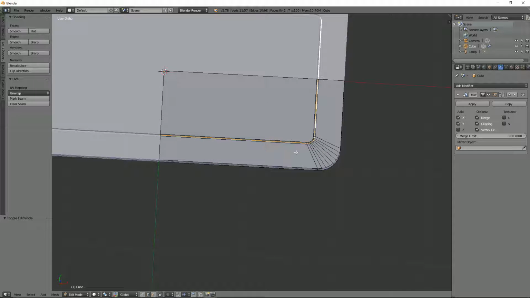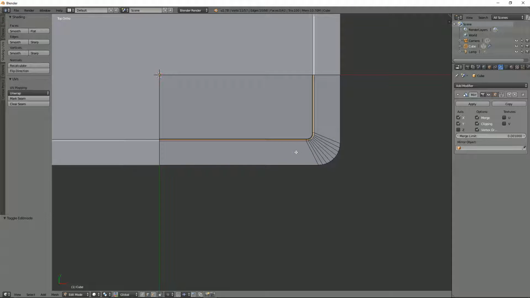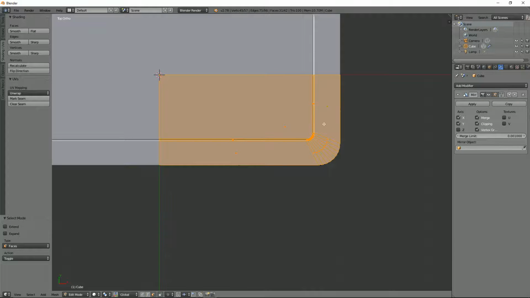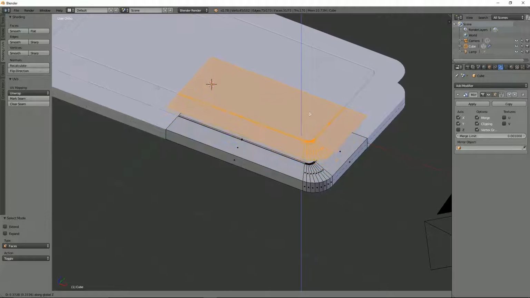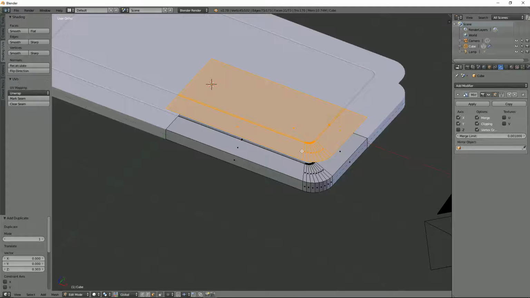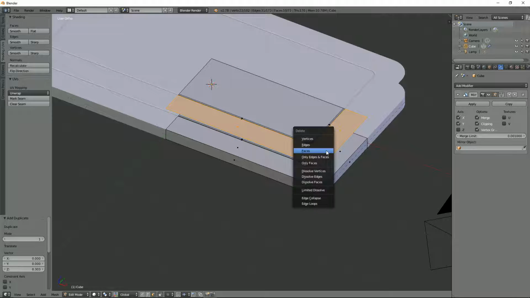So what we'll do is we'll just go to the top view and press Control Tab 3, and we'll just press C and literally select everything. Okay. Now we're going to press Shift D, Z, and that's going to create a copy and move it up on the Z axis. Then what we'll do is Alt right click this lot and press X, and there's X, and then delete faces.